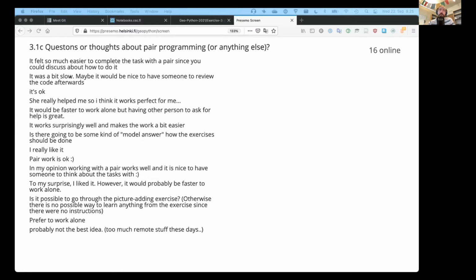When you have to coordinate with someone else to do things, of course, that does make it a little bit more challenging. But overall, yeah, it'd be faster to work alone, but having another person to ask for help is great. I think that pretty much summarizes it right here. It could be faster to work alone. Depends on where you are. If you're a brand new programmer, maybe it's faster to work with someone else. If you're experienced, then it might be a bit faster to work alone. But that's a good summary of how I think a number of people feel about the pair programming. And we encourage it for the course, just because if you are brand new, it's very helpful.